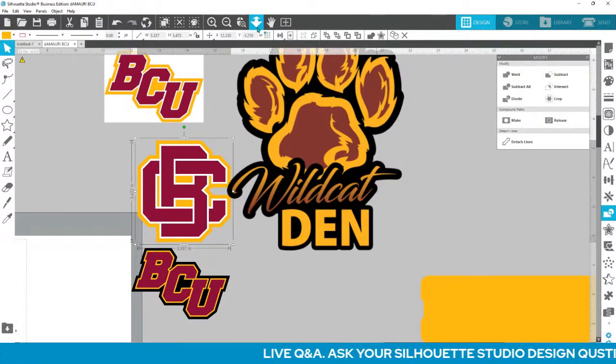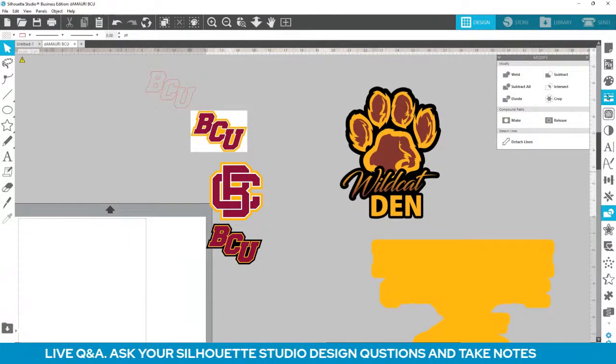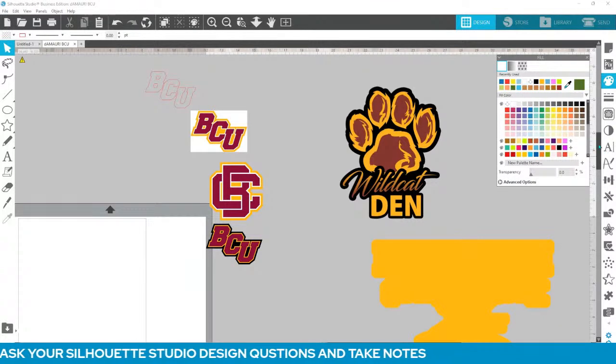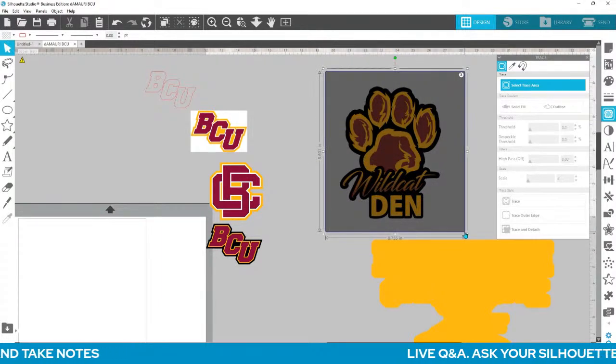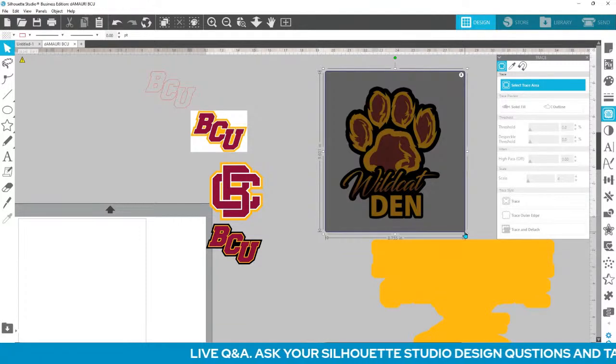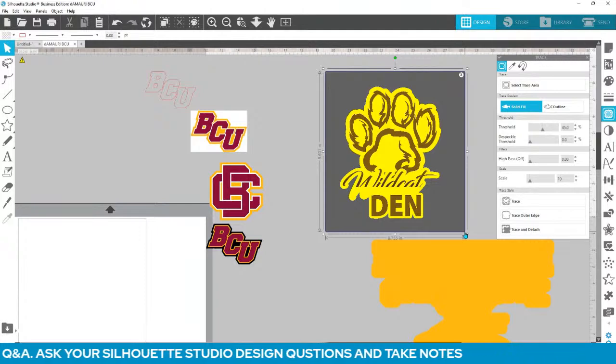Now on tracing. Everything on here is black, so all you really have to do is trace the black part. So I'm going to go trace, select trace area, place my box. It's going to pick up on the black, but I also do want the paw prints. So sometimes you will have to do it separately, which on this one, I think I did have to do two traces.